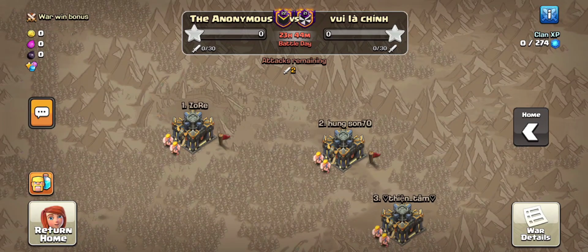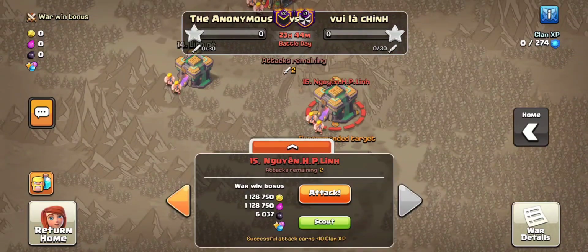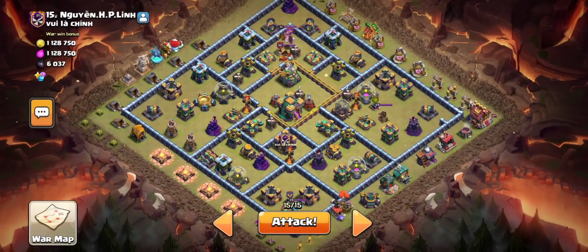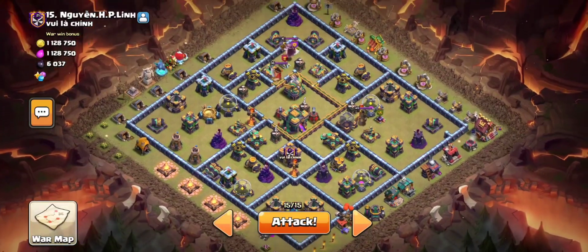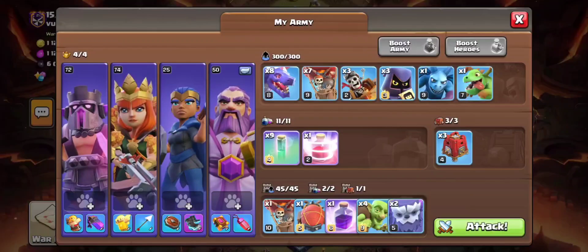So guys, today's video we're going to do some of our live war attacks. So we'll be starting with Town Hall 13 base. So here is the base. We'll be attacking on the Town Hall 14 base. It's Rust Town Hall 14 base. The scatter shots are max. This is going to be the army that we'll be using. Let's go with the attack.